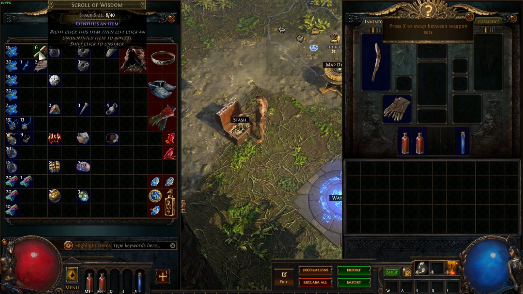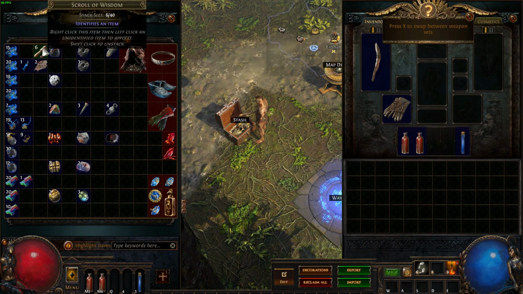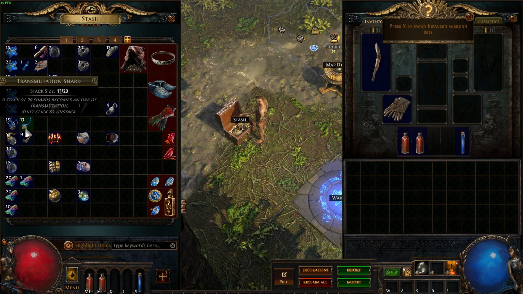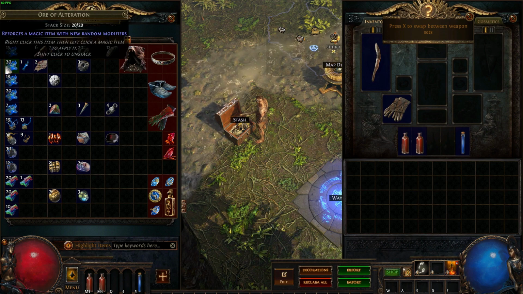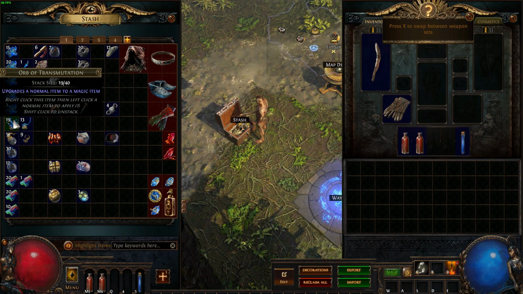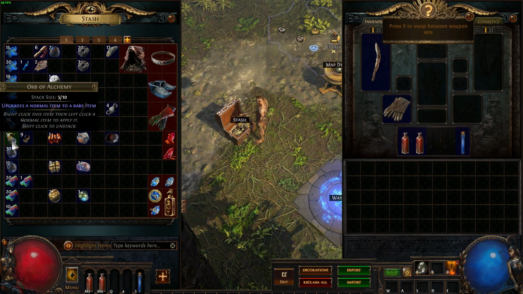Now the scroll of wisdom will identify items, and to get a scroll of wisdom you need 5 of these scroll fragments, and that will become a scroll of wisdom. These different shards that you pick up, the progression from a shard will be an orb. If you ever see a shard, it will become an orb if you have enough of them. You need 20 to become an orb of alteration. You need 20 of these transmutation shards to become 1 orb of transmutation, and 20 alchemy shards to become 1 orb of alchemy.